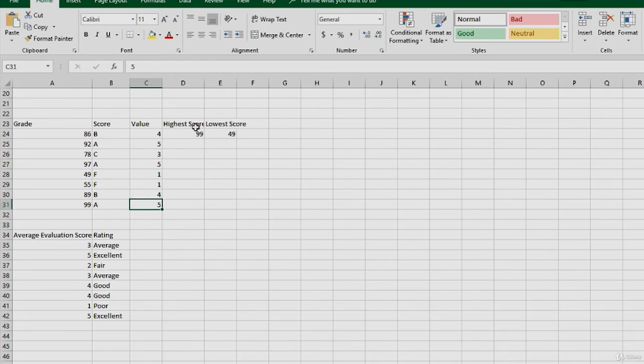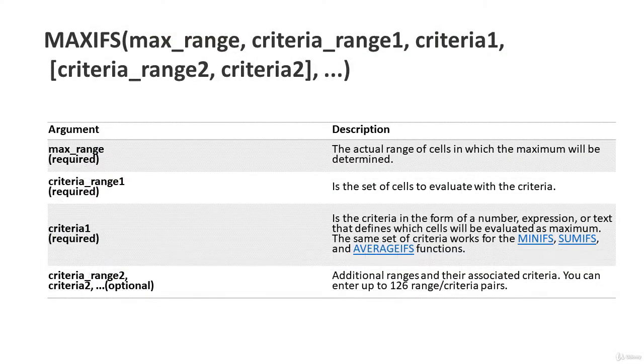Now of those 3, what it's going to do then is come back to this column in my range A24 through A31, and of those 3 that had a 5 in column C, it's going to look for the highest value. So what we're doing with max ifs is we have a return column of what we want to show up if it meets certain criteria. And then those criteria, in our case, in the value column, we're looking at those, and then of the options, it's going to return the highest one?